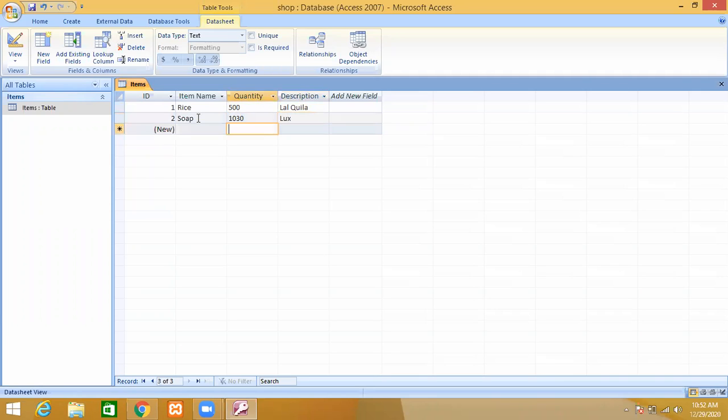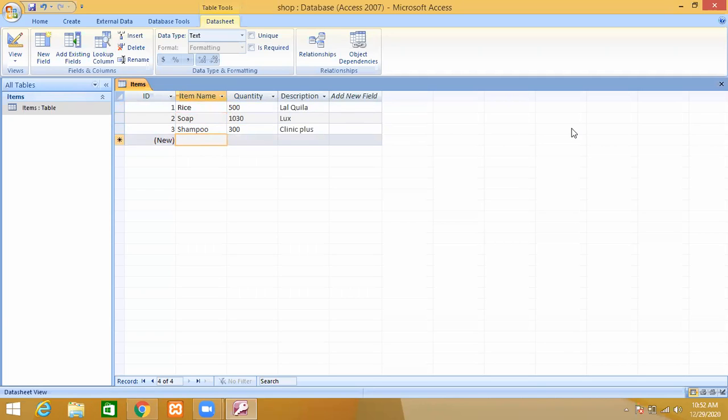So in this way you can add more items. So this is one items table I have created.